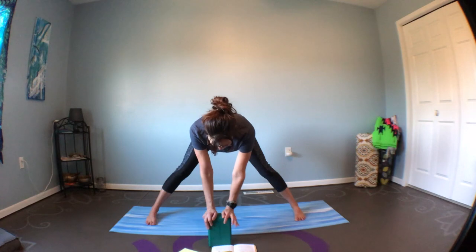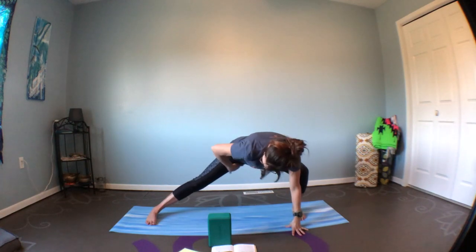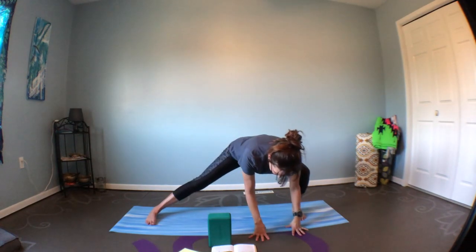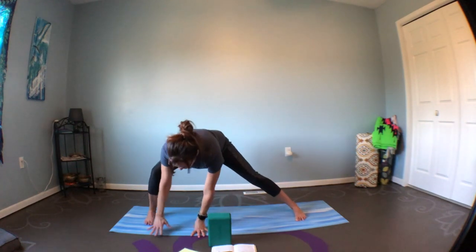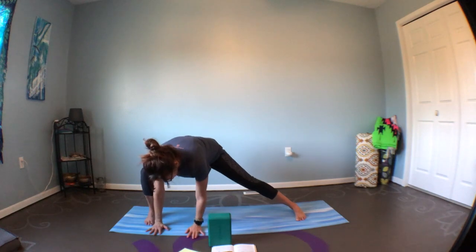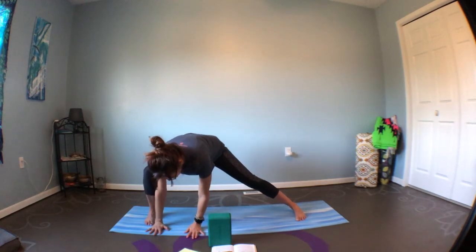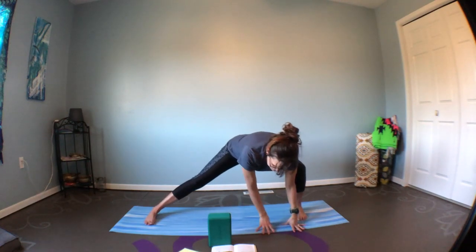And reaching back through the sits bones, keeping the spine nice and long. As we take a nice deep inhale, and as we exhale, we're going to move the body over to the left, opening up the inside of the leg. Inhale, rising up, walking through, exhale over to the right. Noticing the inside of the leg again. Inhale, rise up. Exhale over to the left.